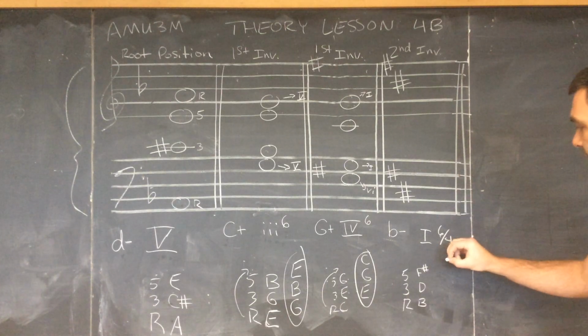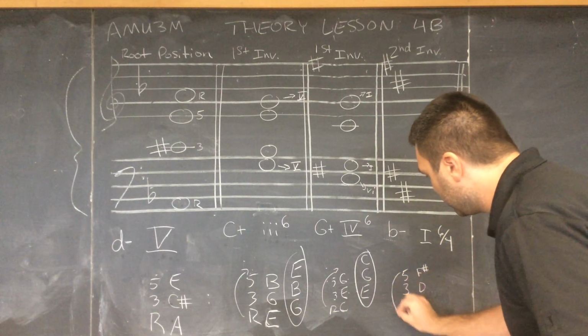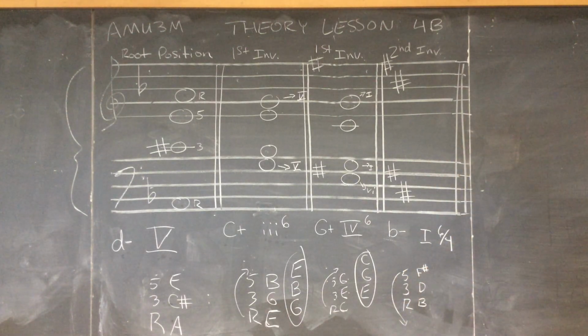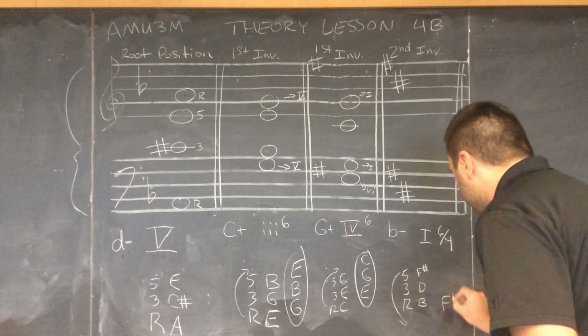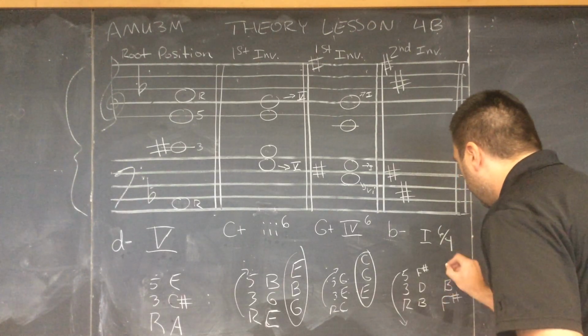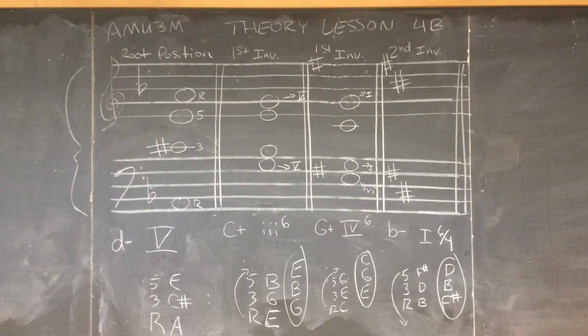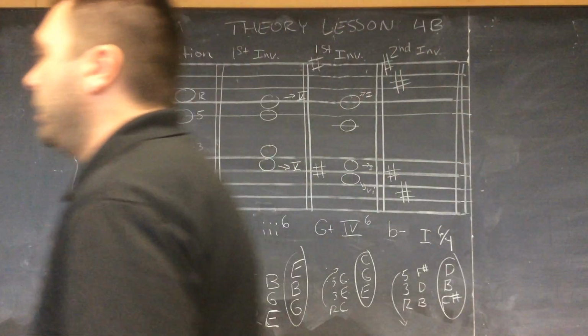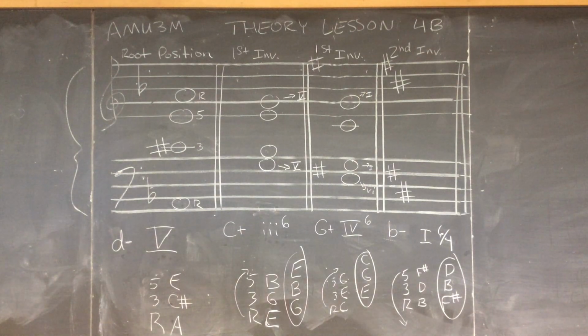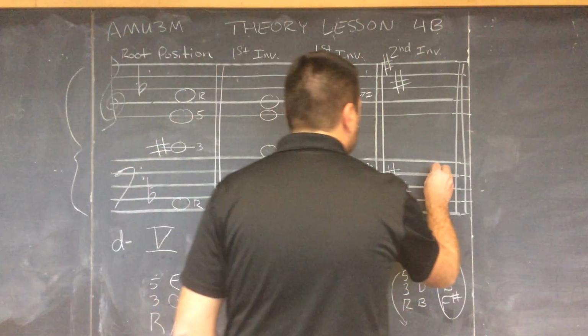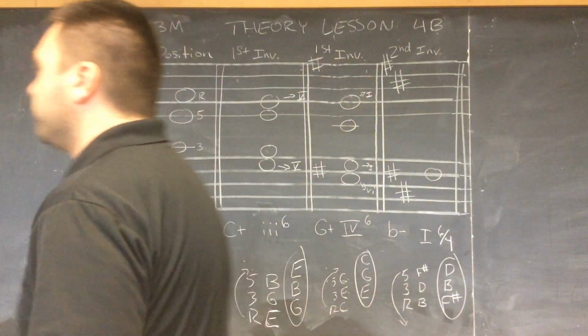Now, it is in second inversion, which means the simplest way to, again, imagine is the 5th is going to be coming down, so we're going to have F sharp, B, and D. That's the sequence of notes in the order in which we want to be writing these down in this question. So, in the key of B minor, first inversion tonic triad, so our bass note is going to be that F sharp.